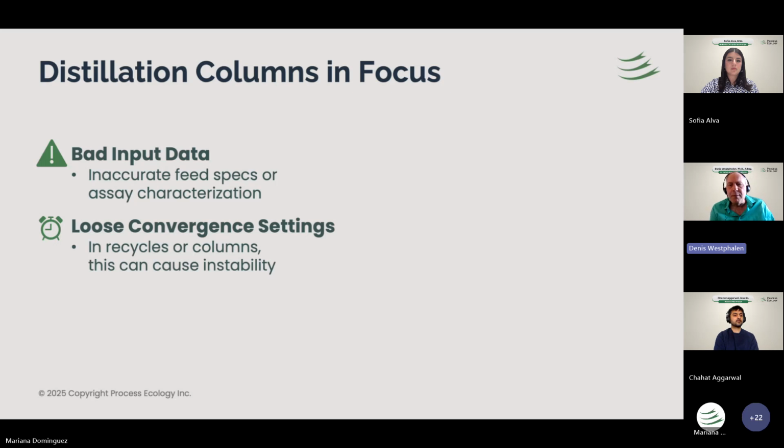Another comment, not exactly specific to tuning: we noticed some problems when we sometimes receive models built by other people. In process simulators like HYSYS, UniSim, PRO/II, whatever, it's a trial and error calculation. There's always a convergence.